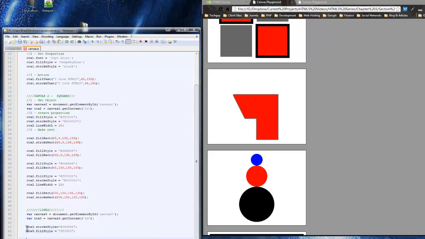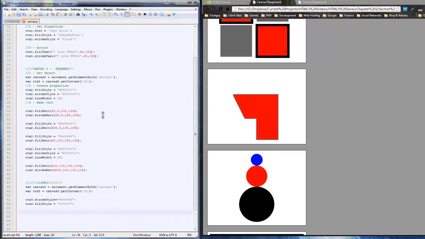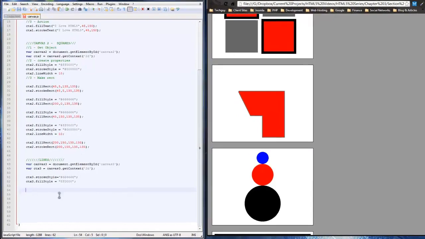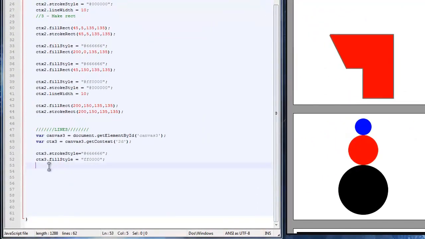Let me move this up. So we get the stroke style. Now all we need now is the line width. So ctx3 dot line width. We're gonna do 5.